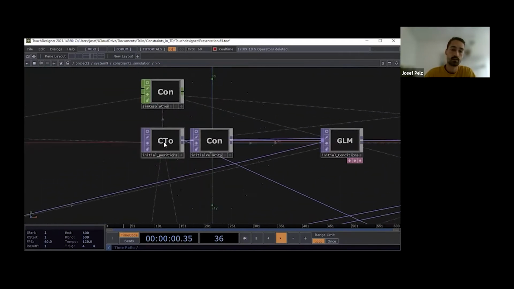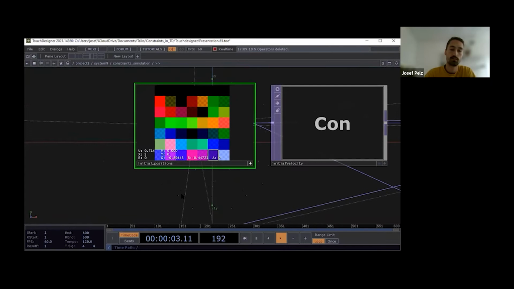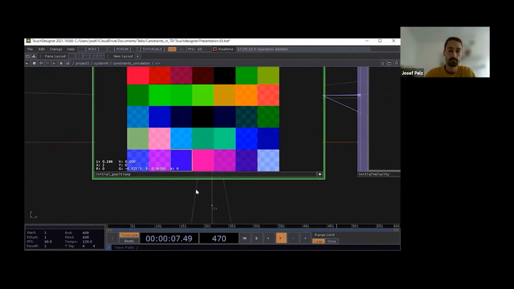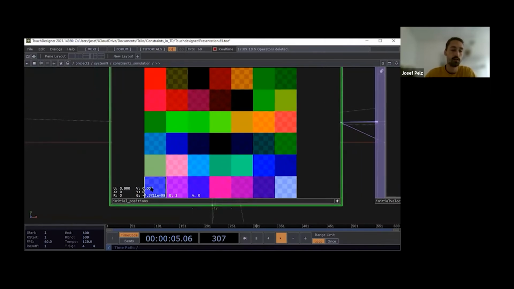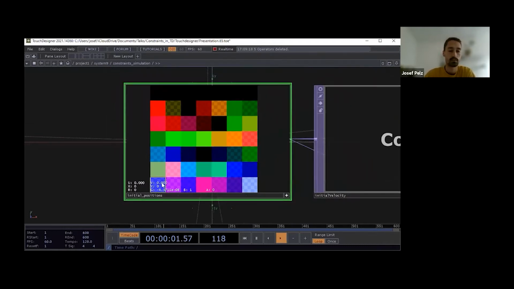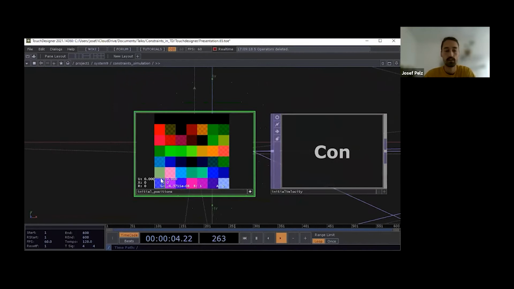First of all, I got a texture which stores the information about the positions of my vertices. I don't know who is familiar with this concept, but normally, of course, for each pixel in your image, you have red, green, and blue, and maybe alpha information. In my case, I use the red, green, and blue information as the X, Y, and Z coordinates of my vertices in space.